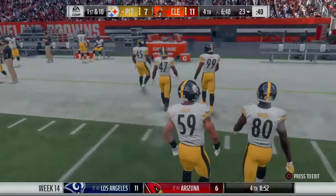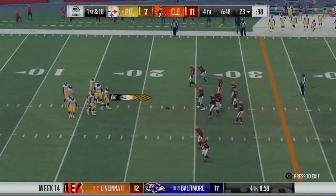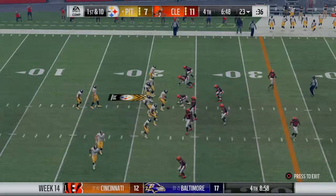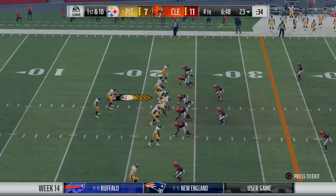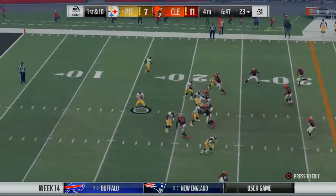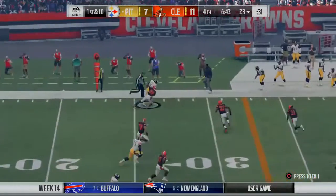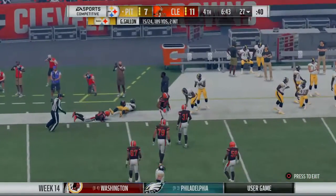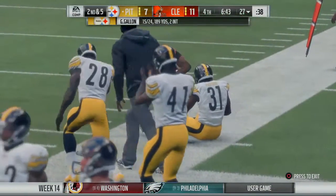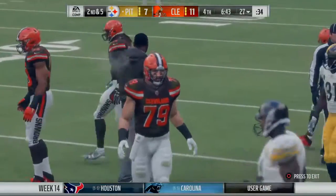I think they've got to look at that play sheet and go to a spot that they haven't gone before. Time to shake things up a little bit to try and get this offense moving. Okay, so how do you do that? How do you shake things up? You look at what you called before, realize it hasn't worked, go to something else, and maybe try and find one of those special plays from one of your better players, and maybe try and hit something big and get things going in the excitement area. It's a gain of 5, and it'll bring up a second down.